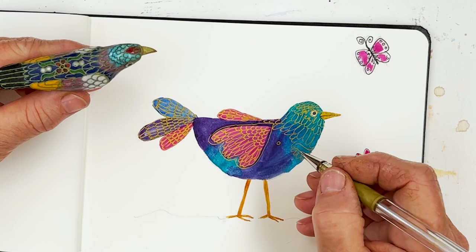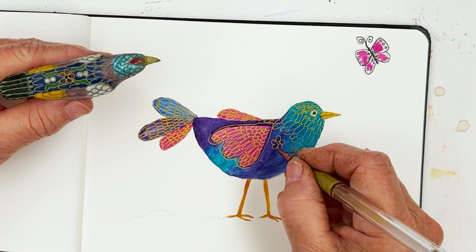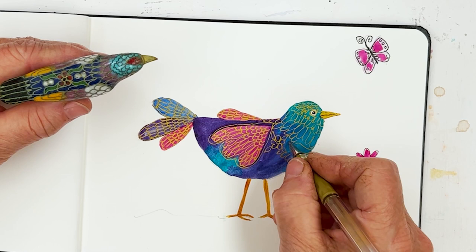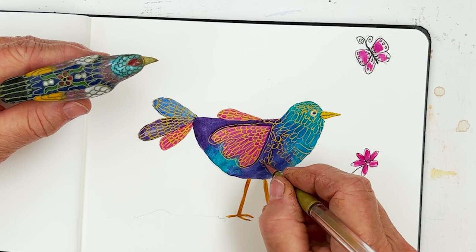So it's just a five-petaled flower, like that, with four leaves. So one, two, three, four. And then we carry on with our little scoopy things. Maybe we put another one down here. One, two, three, four, five. And then a leaf, a leaf, a leaf, a leaf, and a leaf.